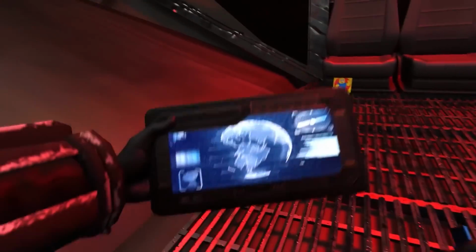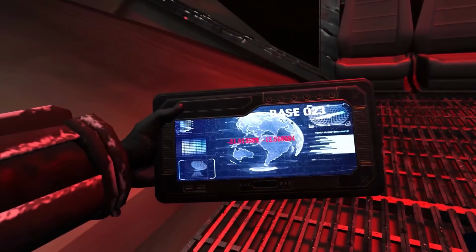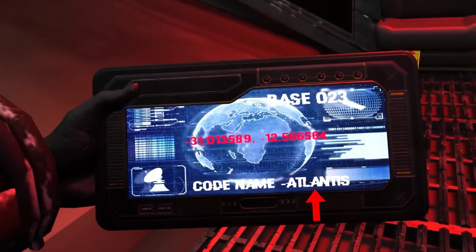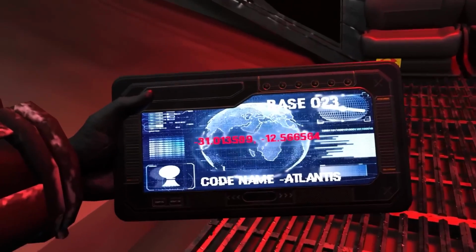But what's even more important is that the POV finally got the flash drive, and now we can see the coordinates of the precious purple core that is essential for saving the planet from the virus. And besides these coordinates, we can also see the words base 23 and its code name, which is Atlantis. And I believe that this is the point of destination for the POV in the next episode, and that's exactly where he'll move to. And that was all for today.